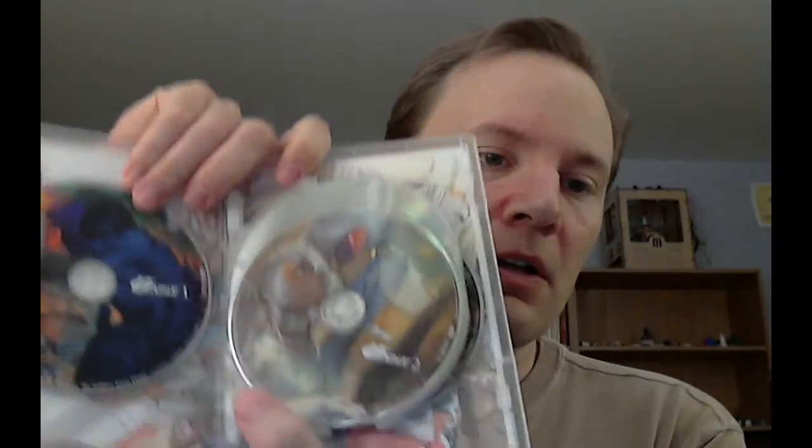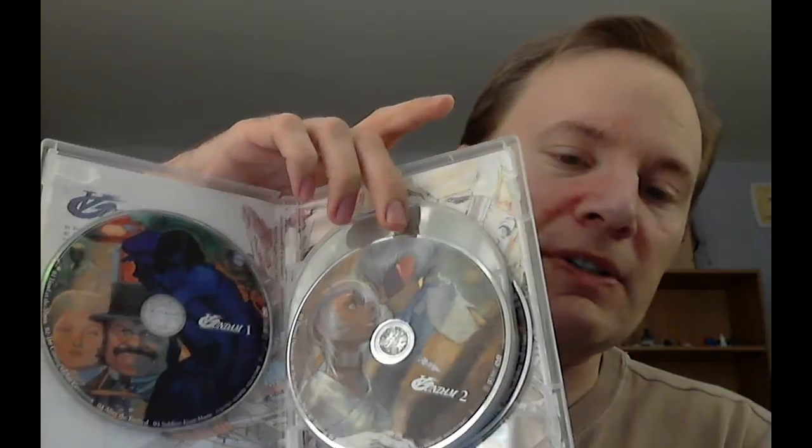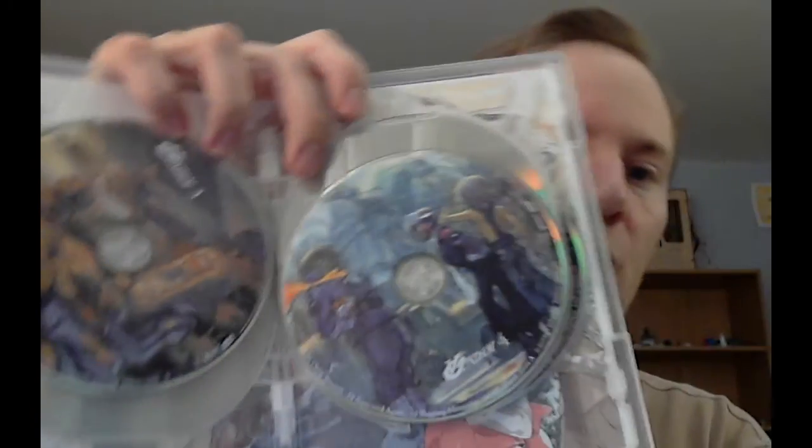It'll be obvious when you start reading it — it's backstory stuff. But this is a show that works a lot better if you just go into it blind. Popping it open, you'll see it is a pretty standard case with a total of six discs inside. They used the artwork that was specially painted for the series by, I believe, the character designer — very distinctive artwork there, which is actually the same way it was packaged in the Hong Kong bootleg that I own. Really, really pretty and very unusual art as well.